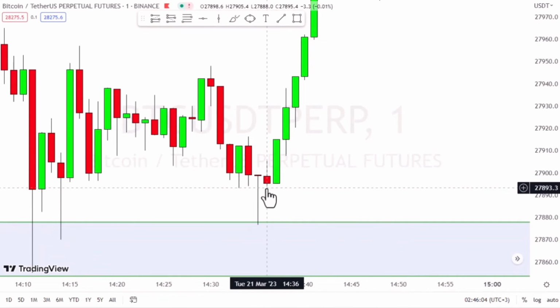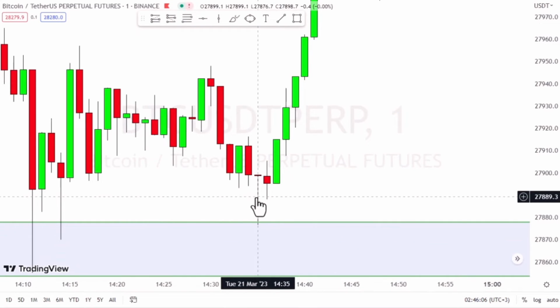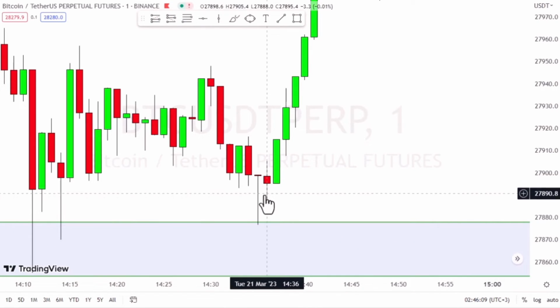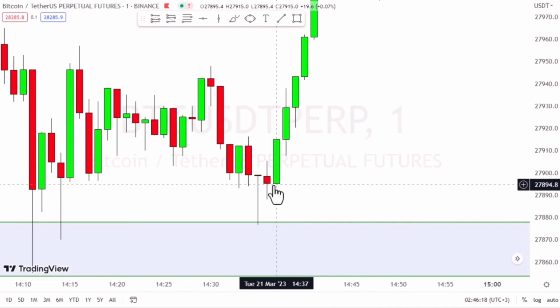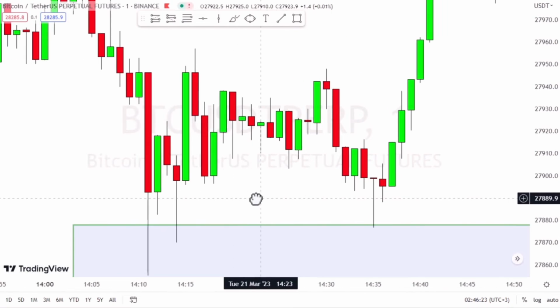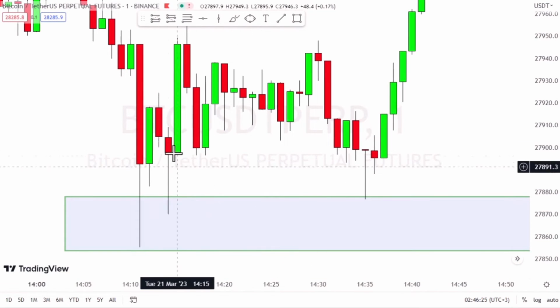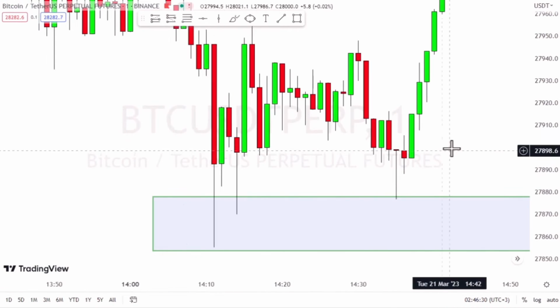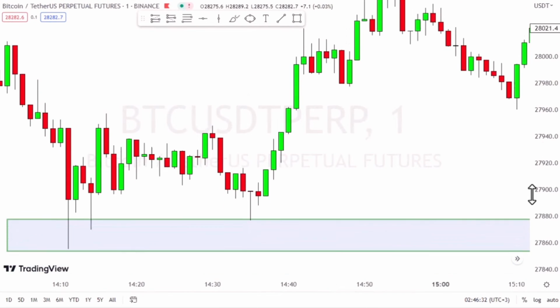This is exactly one dragonfly doji here, and right after that we have one bullish spinning top. So this is an even stronger signal to go long or go for a buy position. Or even before that, if you can see here, as we talked about previously, we can see a hammer here. So these are all strong signals.